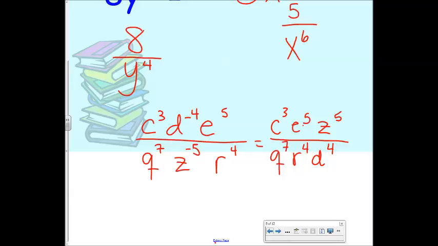Questions about this one? This looks very complicated. You don't really have to do anything though, because you don't have any numbers, so there's nothing to plug in, so you're done right there. All right, it looks super complicated, it's not.